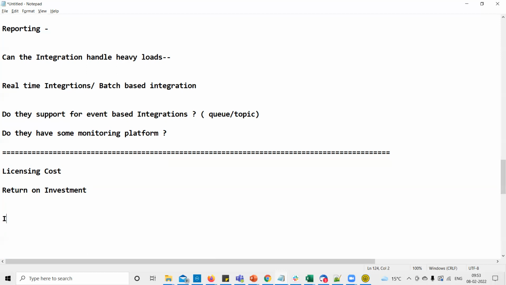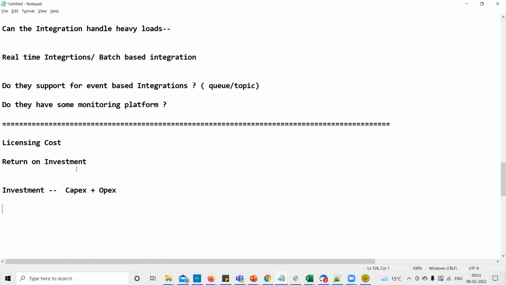So whenever we do any investment, there are two aspects of it. This is going a little different, but these are all important to know. One is capex and one is opex. What is that? Capex is the capability building cost. You are developing some solution, you develop it. And another important thing which is constant throughout, year by year, is operational cost.